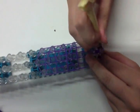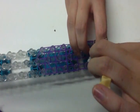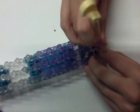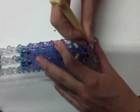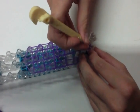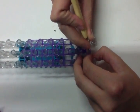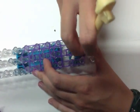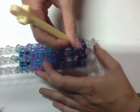So we're going down and we want to loom the nostril bands. Do not forget that. So I'm going under the capping band and grabbing the top double looped and looming that over. Creates a teardrop. Same thing on the other side. Make sure you grab the right bands. Take your time. Pause the video if you have to. There you go. And the bottom ones here. So it looks very neat and it looks like a circle kind of here.